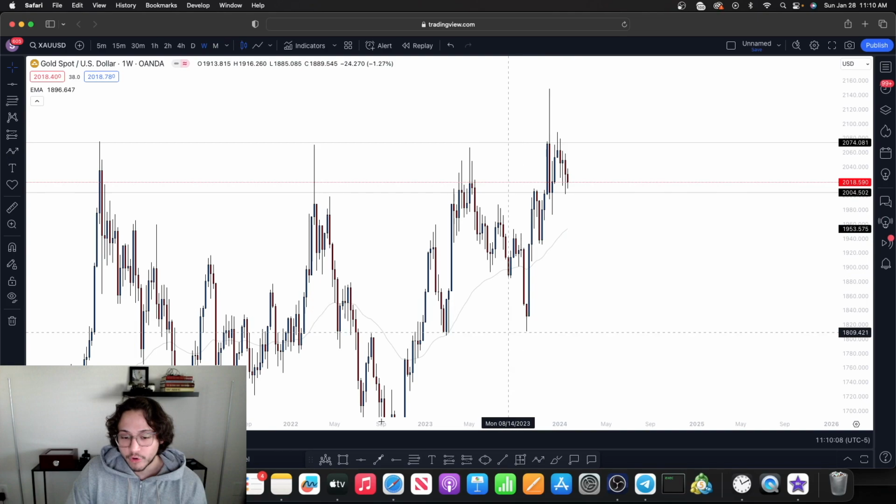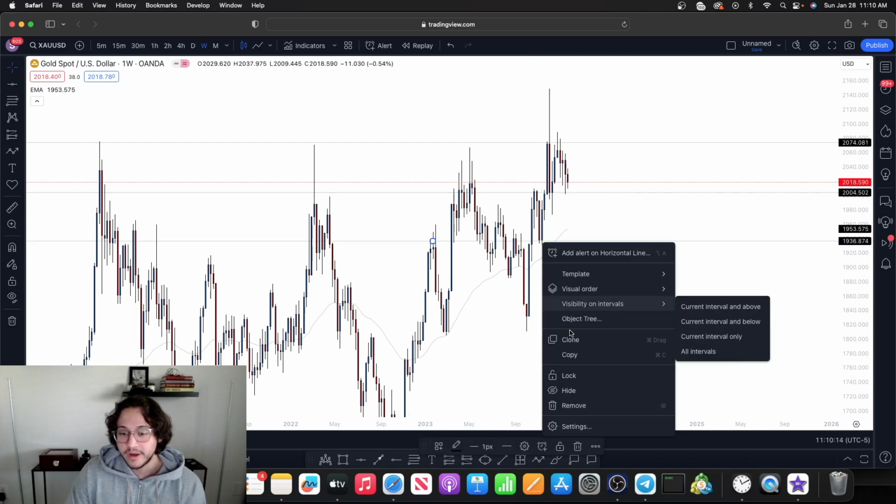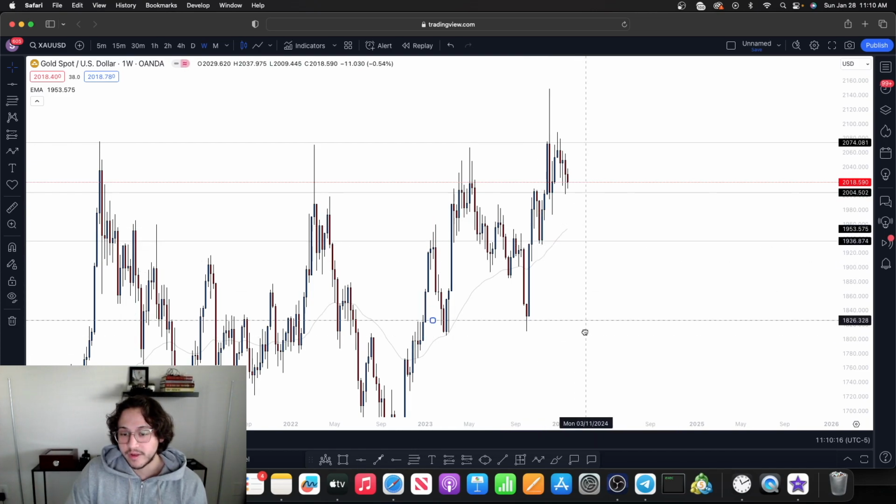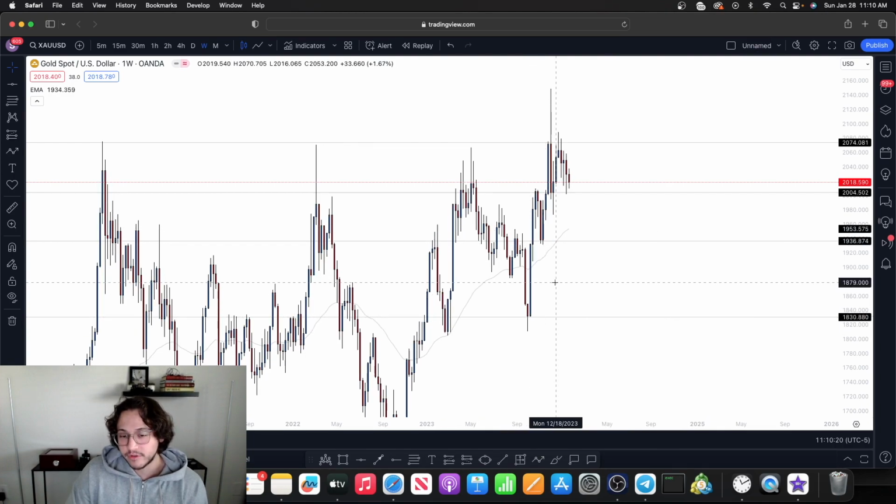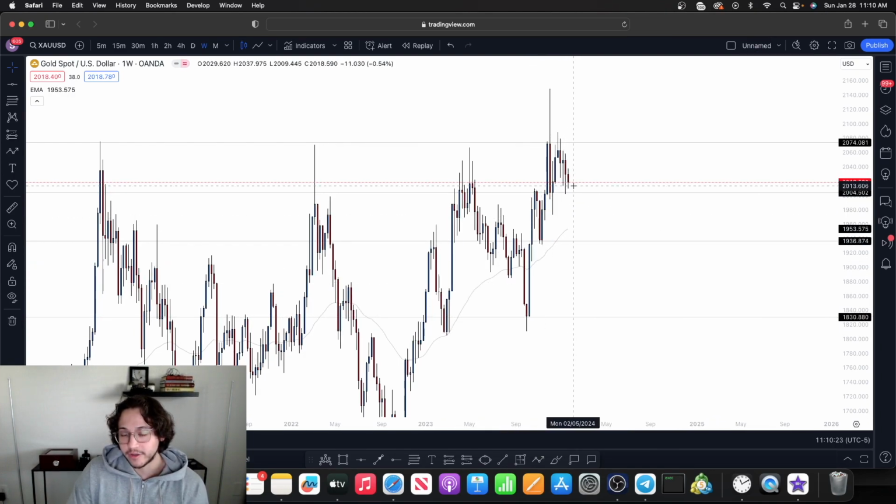Now, before, this was once used as a support, right? So whenever price was at this price point over here, this was a valid support. Same thing over here. This was once used as support whenever price was trading at it, right? So we're not going to really mark this up because it's no longer valid, and this is where price is trading at the moment, right?